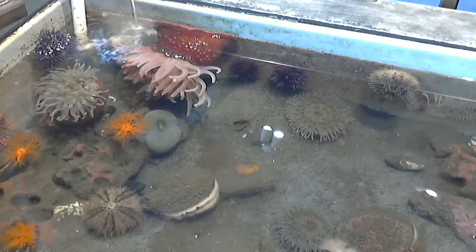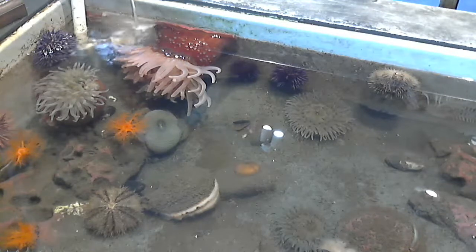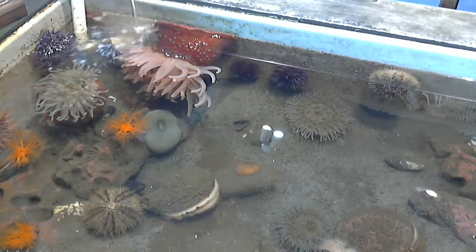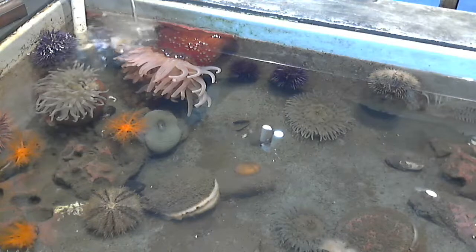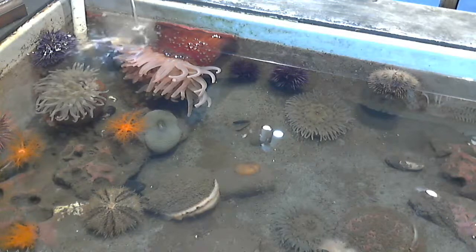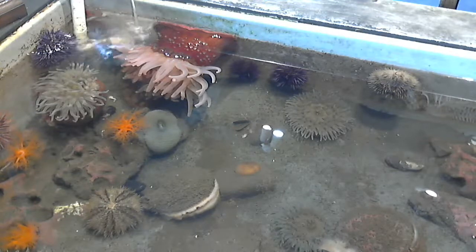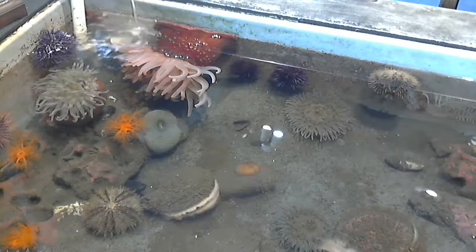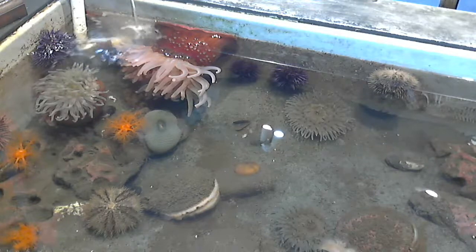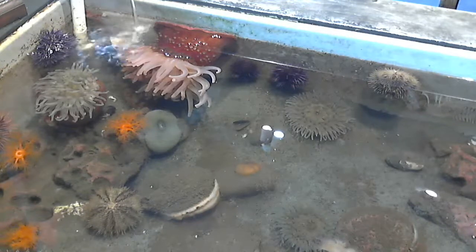So one of the adaptations that anemones have to find their food, which in this case, these anemones are going to be eating fish or shrimp. Mainly we feed them shrimp or squid. Is that they have stinging cells in their tentacles, and they are able to shoot basically like a venom as part of the stinging cell and attack the fish or the animal. And then they have one tube, so that the animal gets digested in the tube, and then also what's left of the animal after digestion gets excreted through the tube. So we have an in hole and an out hole, and they just have one hole that goes through.